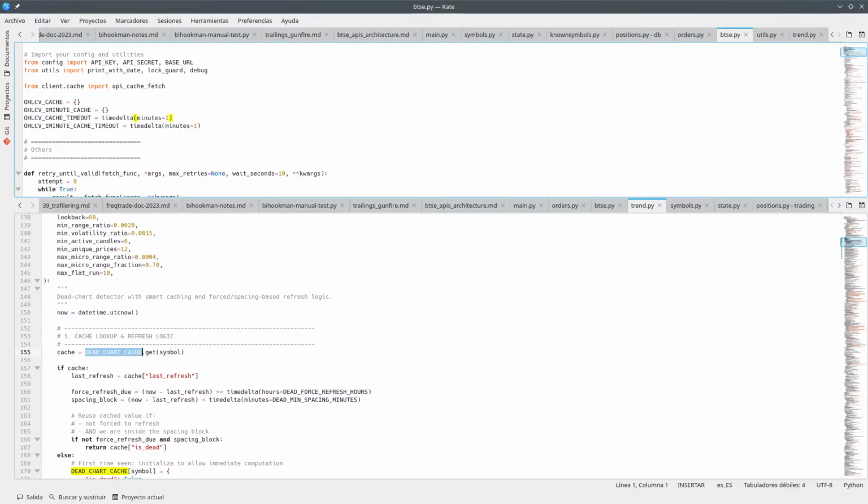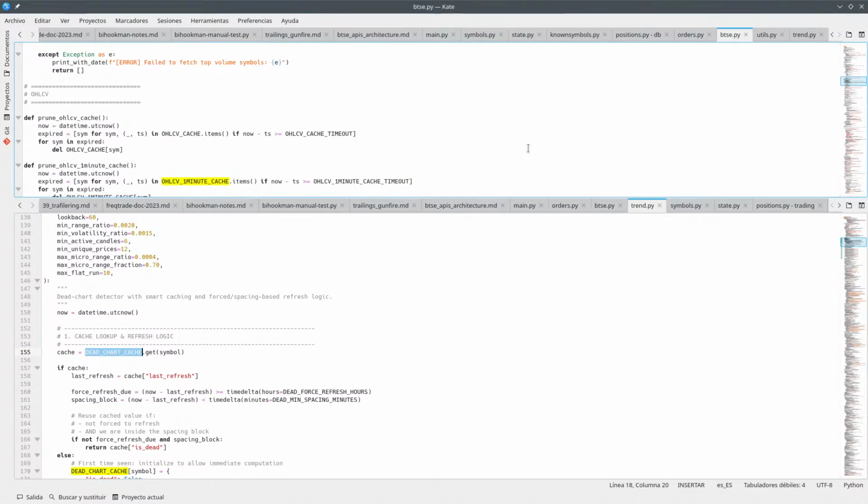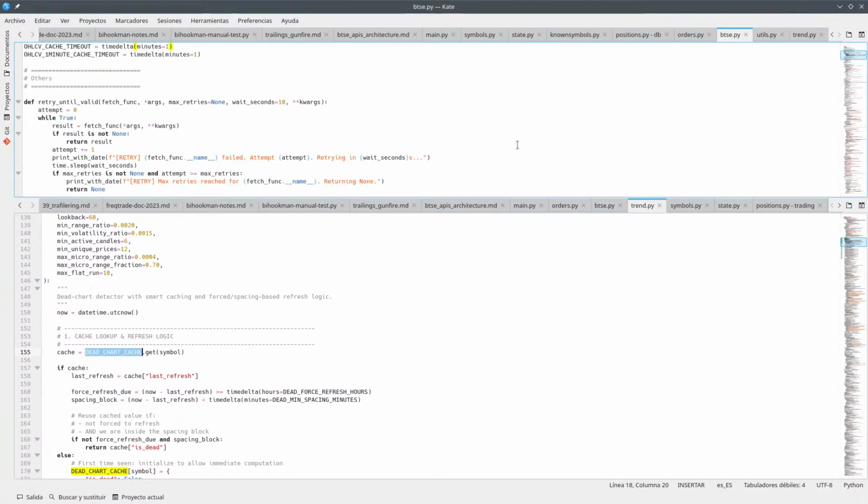So first of all, there are these definitions about data force refresh hours, minutes, and so on. As I'm seeing here, it's defined on the same file here. So maybe we should do that.